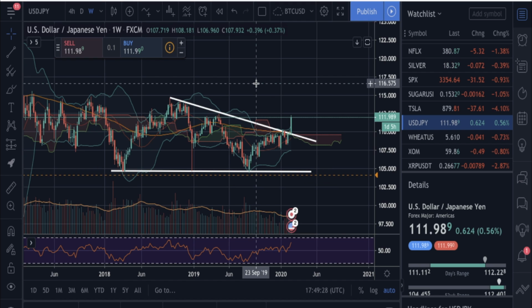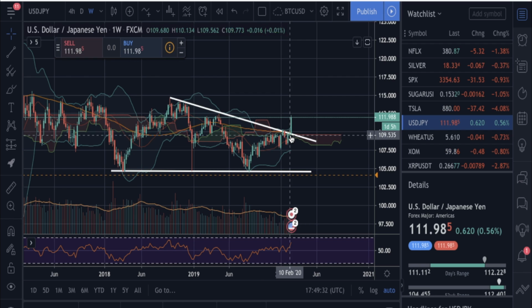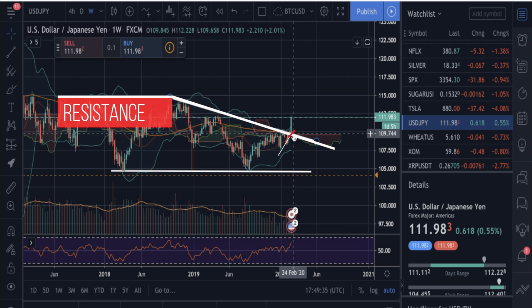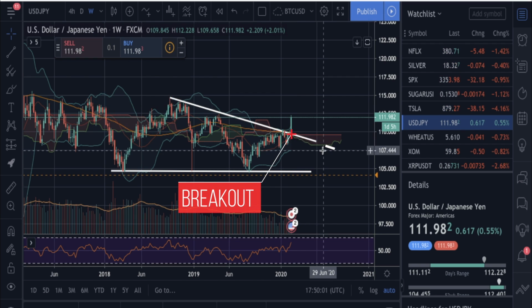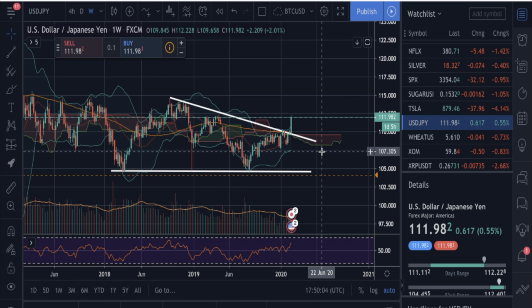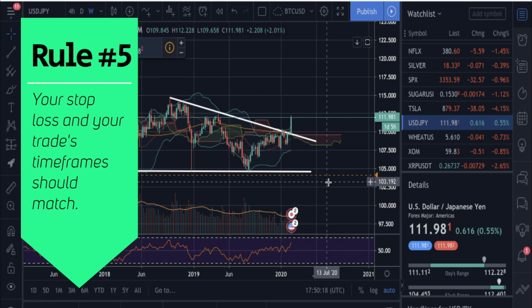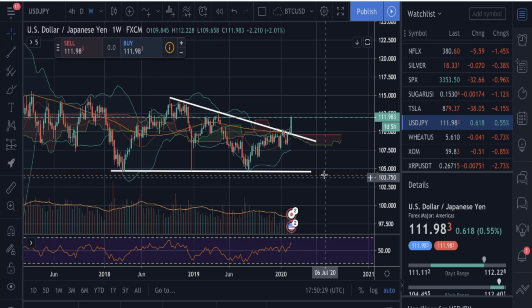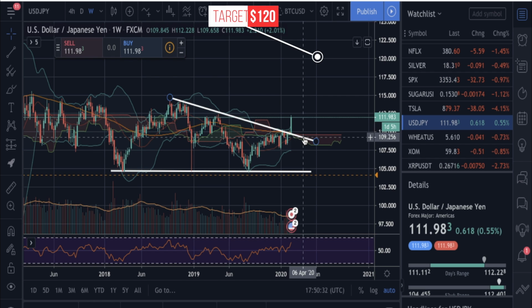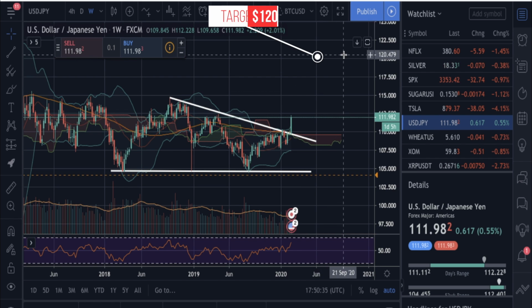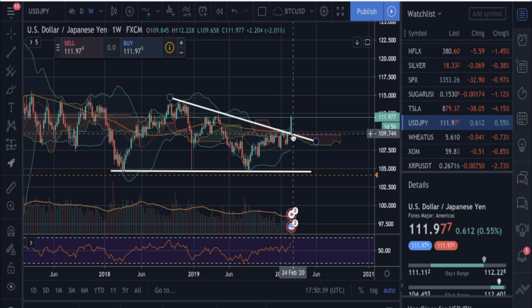These candles are weekly candles, and you can see here the breakout from this formation. So your trade hypothesis and your stop loss need to be looked at on the same time frame. So here, if you're trying to trade this breakout and you think that it's a valid breakout based on your technical analysis, you're expecting this to go upwards towards the 120 range or so. So at what point would you throw in the towel? At what point would you set your stop loss?